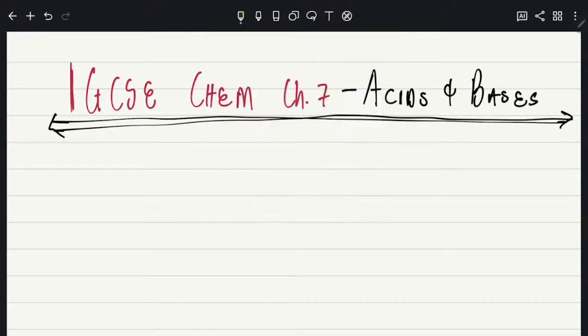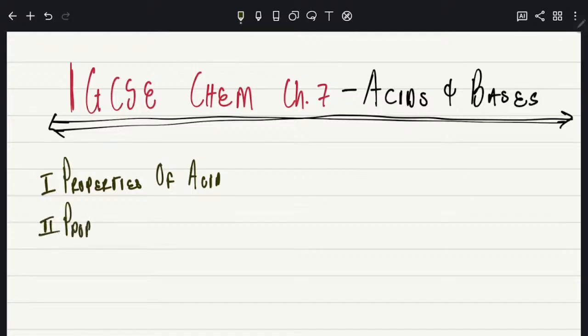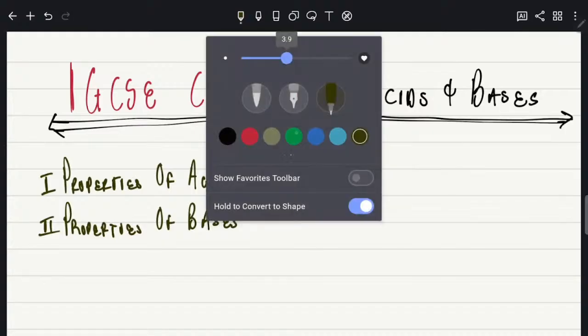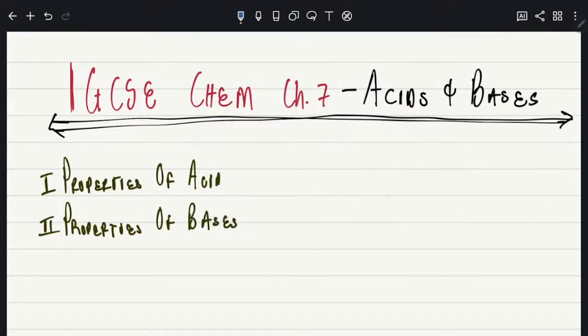This is chapter 7. Just remember that this is chapter 7, and we are doing acids and bases. And I told you that when I say you are good, you understand acids and bases, you must be able to understand, number one, properties of acids, and then the properties of bases. Do you guys know them, right? Their reactions, the reactions of these things. What I would love you to do is sometimes go back and rewatch some of the videos we would have done to reinstate these things into you.